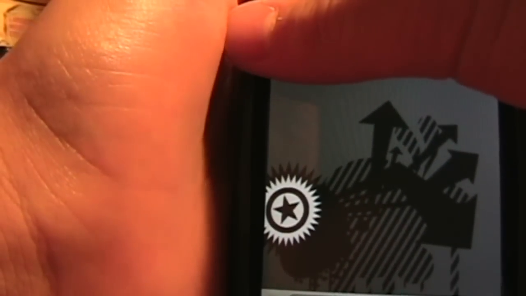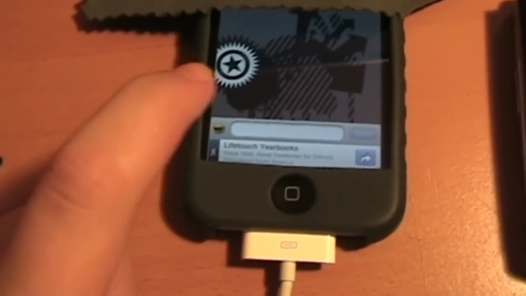I'm going to cover my number here for one second. I'm going to show you from up here, and I'm using my mom's phone because my phone is out of battery. I'm going to send the message.